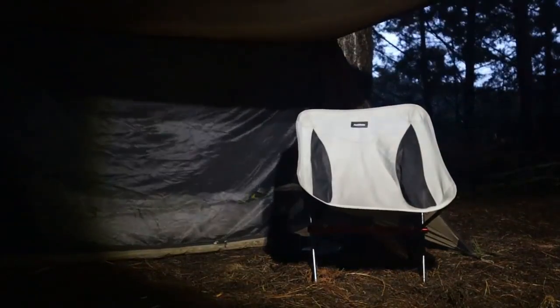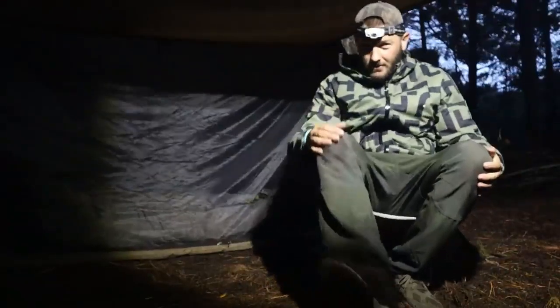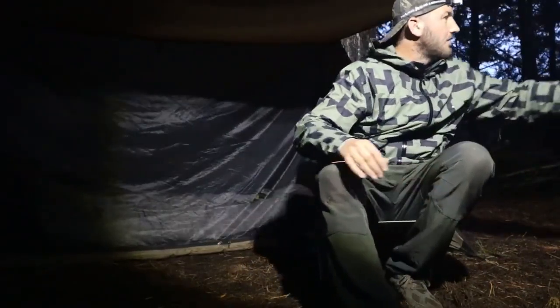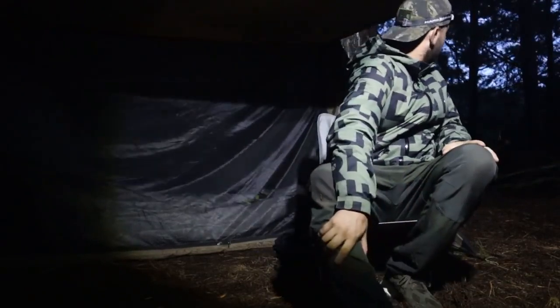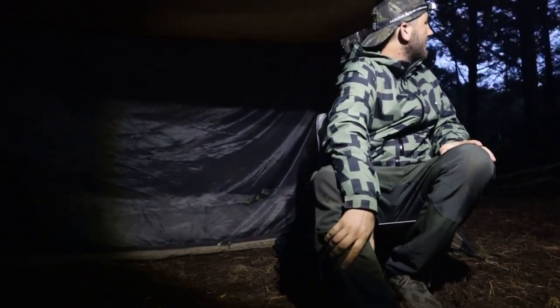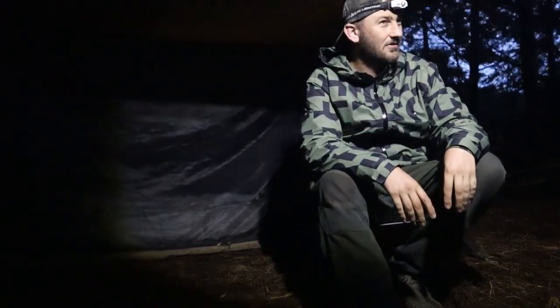Is the camera just like that? The tarp had gone. Is that all right? Pump that up there. See what I mean? That's how wild the weather is. I think I am gonna jump in the tent any minute. Crazy. Poor camera got knocked over then. That's how strong the wind was.